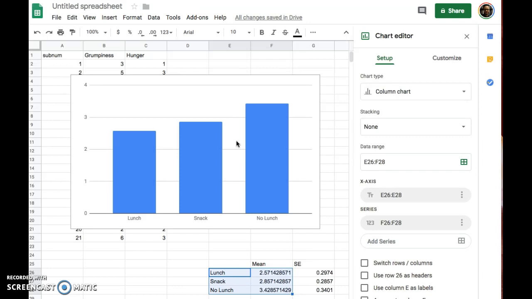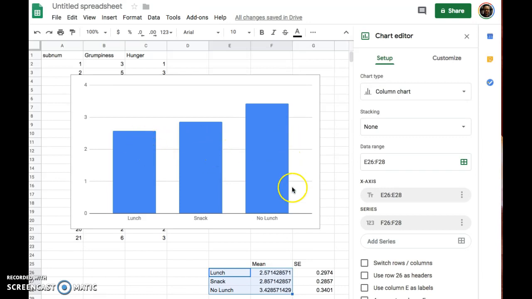But unfortunately, the problem with Google Spreadsheets is it only includes these weird default error bars if we wanted to include them. It doesn't allow us to create customized error bars. So we're going to have to use this little trick that I found online that seems to work. It's kind of ugly, but it works anyways.